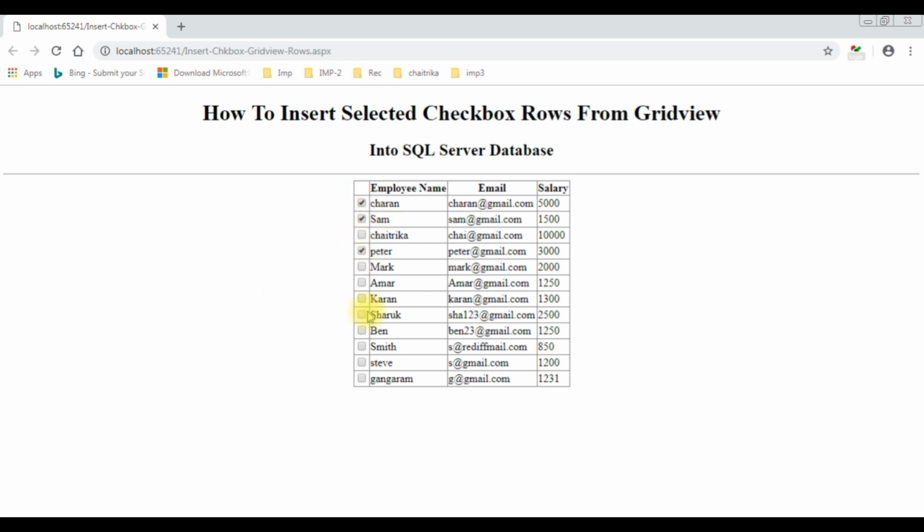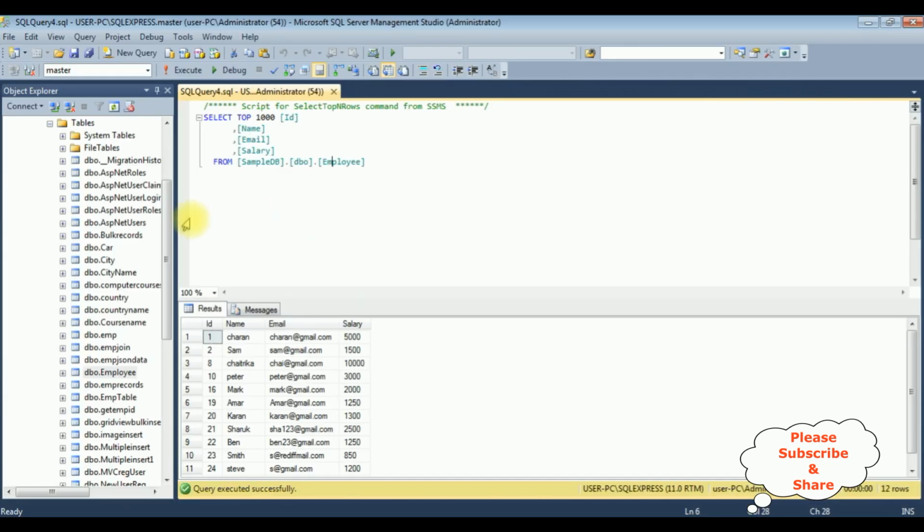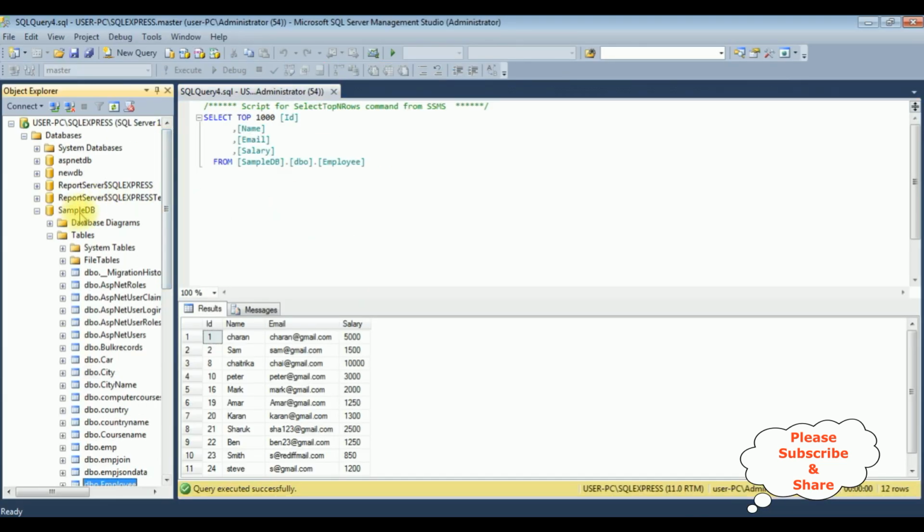Now my aim is, whatever the selected checkboxes in this Gridview control, I want to save all those selected records into a new table in the SQL Server database. So let's create a new table in SQL Server. In the sample DB database, I'm creating a table.